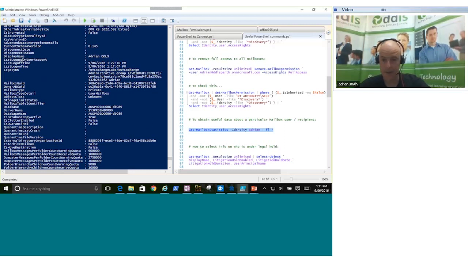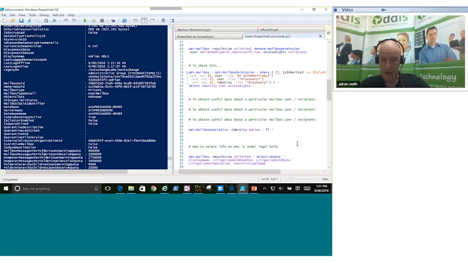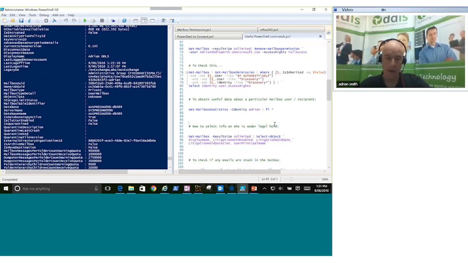Legal hold. If someone's doing something dodgy, we can actually place their mailbox on legal hold. You will need certain Office 365 subscriptions for this one, some of the more expensive ones. But then, if they delete anything, they think it's deleted, they can't access it from the mailbox, but we can actually access it without having to go to the backup and do a restore.